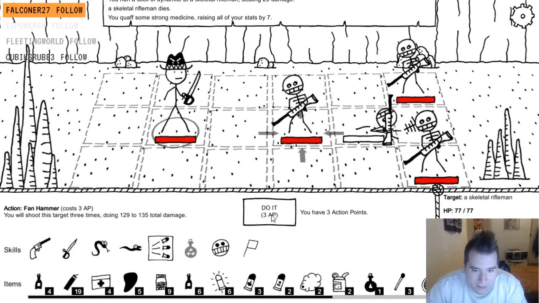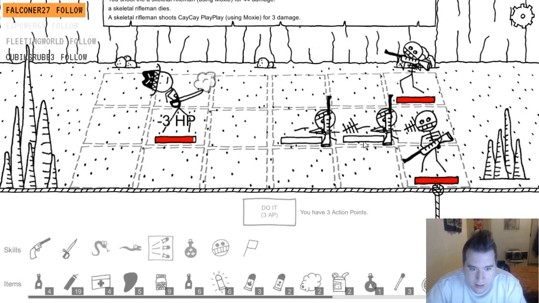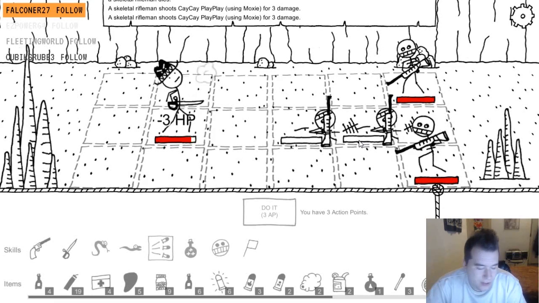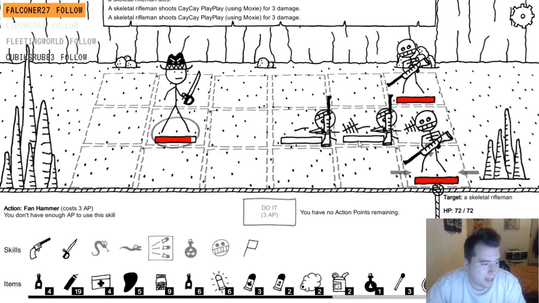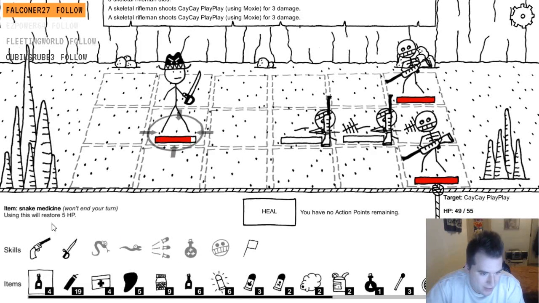Okay, Fan the Hammer. Oh my god. Turns out that buffing my moxie up was really good. Yeah, dynamite doesn't use up your turn. So certain things, like strong medicine, don't use up your turn because it's a buff or whatever. It'll have in parentheses won't end your turn.